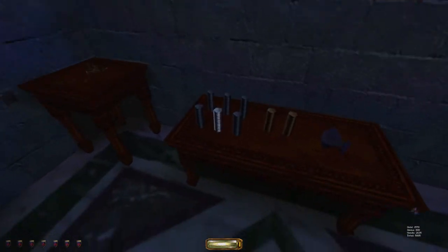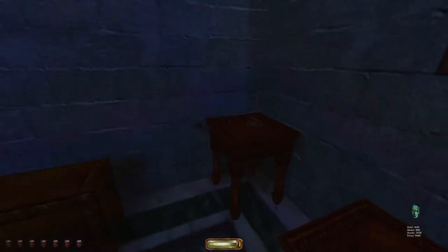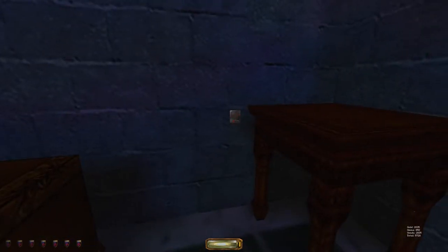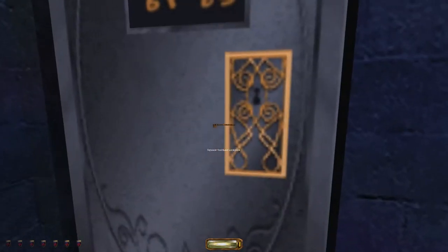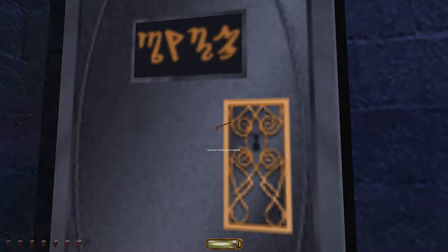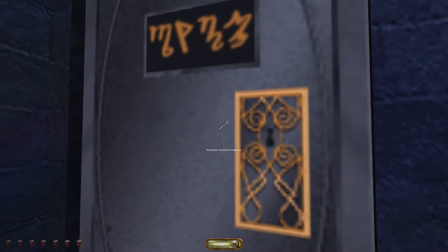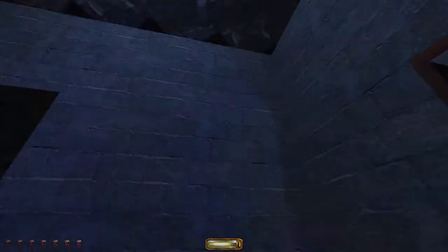Some safes that are no longer so safe. Some masks. I think I'll have those. Oh, more rings. What's that switch to? I don't know. Can I pick this lock? Some weird pattern on the door. Does seem like I can pick it though. So. Oops. Oh. What does this do? Maybe it would have opened that if I hadn't smashed it. I don't know. How odd. Okay.